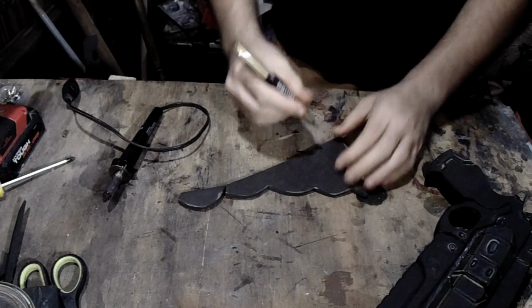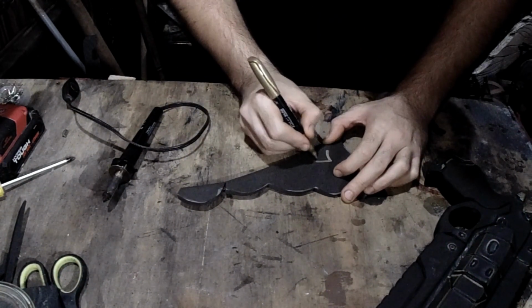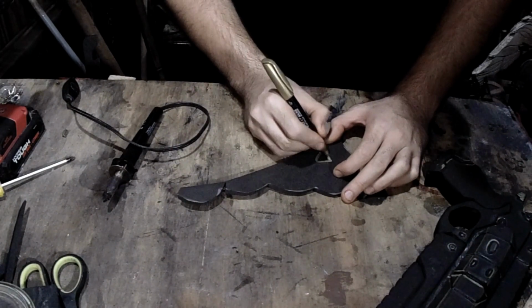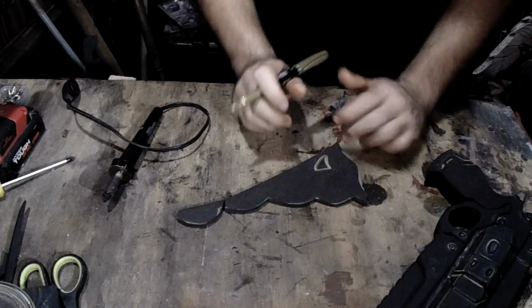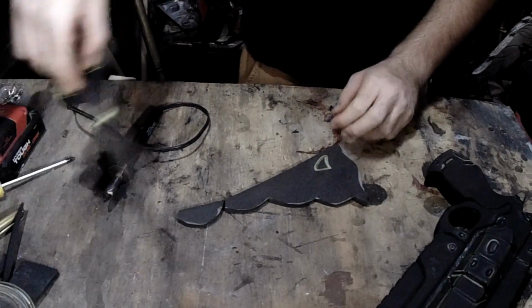So once you finish doing all that, you're going to cut out a little triangle for the trigger. You're going to use your wood burner and make a little detail in the middle of it. At least that's what the Wingman in the picture has, so I just made it. You don't have to if you don't want to.